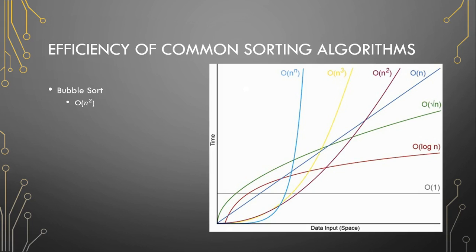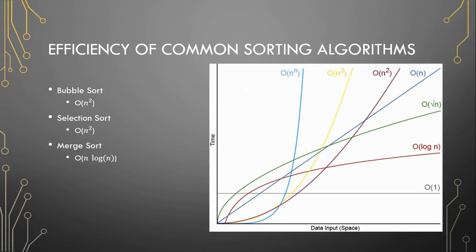Which means that it is going to grow really quickly in comparison to some other ones. Selection sort also has a big O runtime of n squared. Obviously, big O of n squared is the same for both of these, but selection sort is slightly better than bubble sort. And we saw that in Programming 1 when we used a simple count variable and looked at the number of iterations it took to go through a bubble sort versus a selection sort.